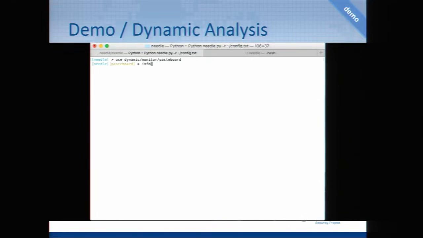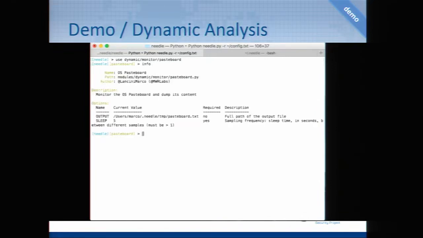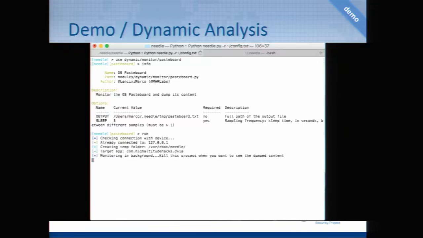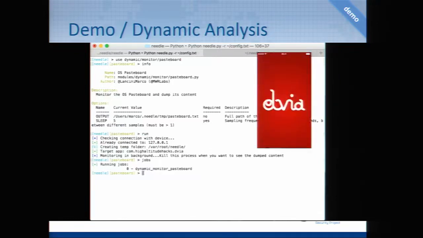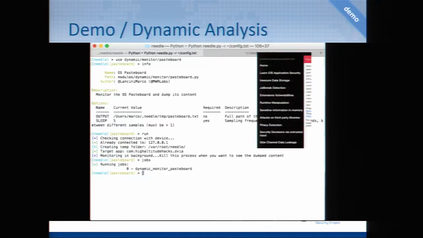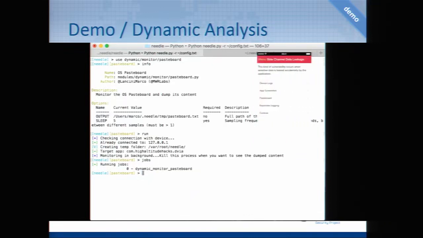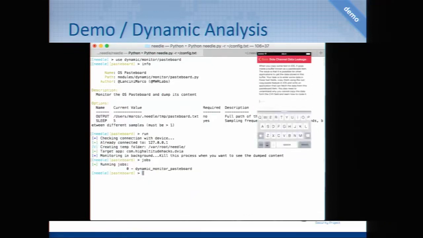Again, another source that can leak sensitive information, especially for financial applications, is the OS pasteboard. We're going to use, again, a background job that is going to be run in the background and Damn Vulnerable as a test for side channel data leakage, in this case for the pasteboard. Let's say I have a credit card number and a CVV, and I'm copy-pasting it from another application, a notes application or KeePass or whatever. And let's see if the developers forgot to disable the feature of the OS that allows us to share this information.